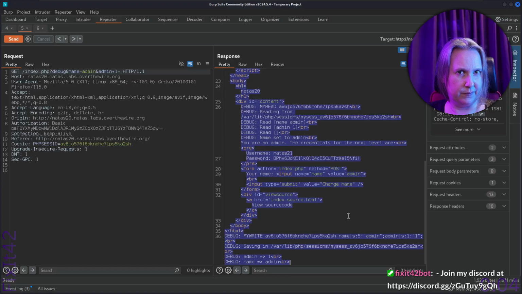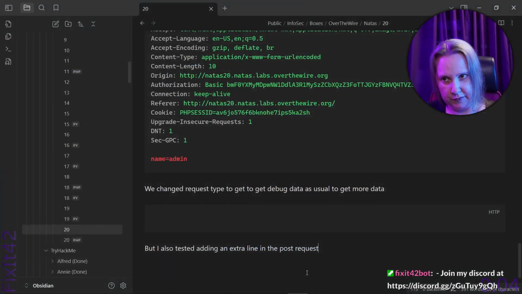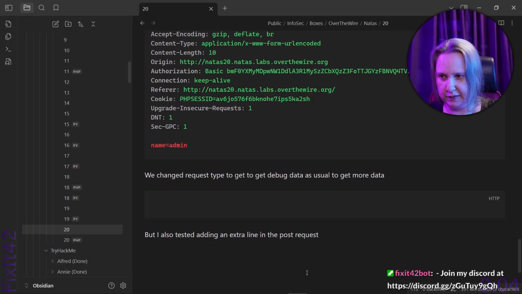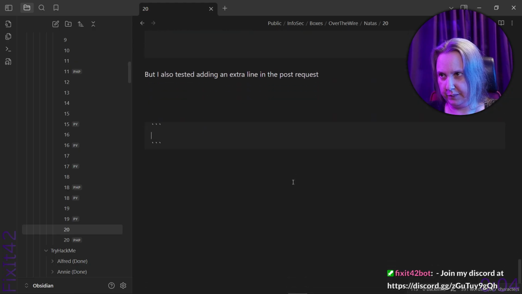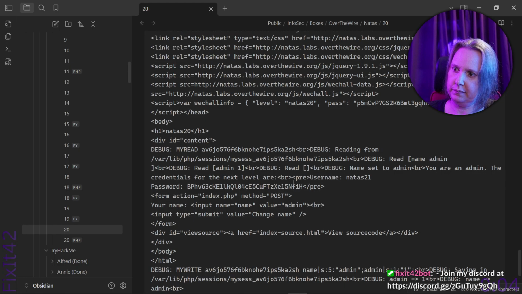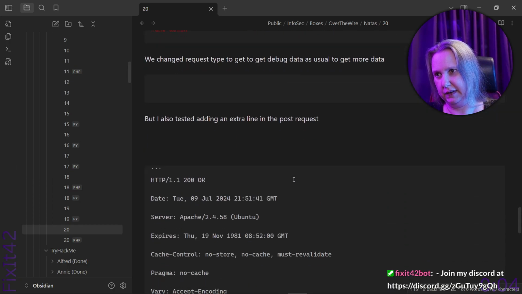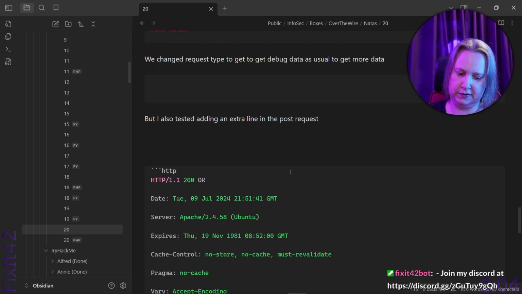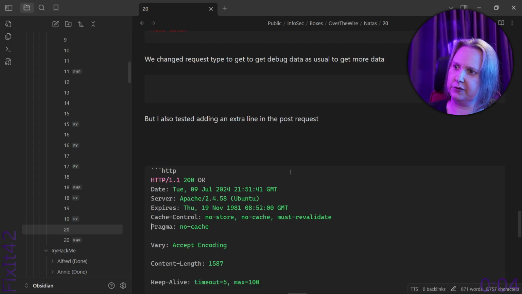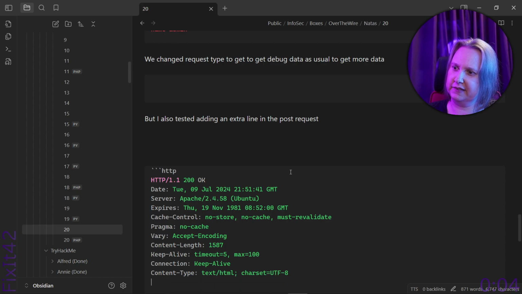Copy. Sorry for the messiness here, but there, and there, LS HTTP, and delete.